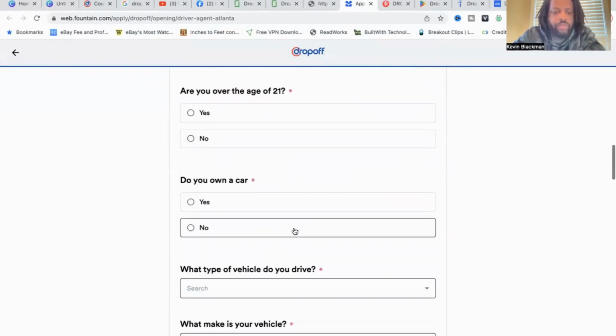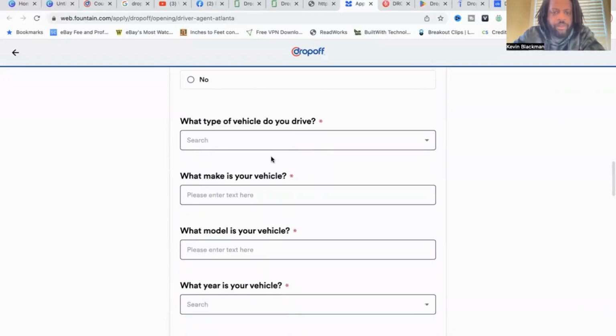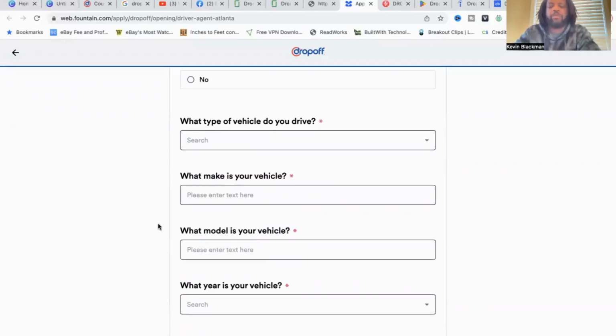They are going to do a background check. They are going to check on your car, make sure your car is not too old. I think it has to be like 12 years or newer type of vehicle. It can't be a truck. Usually they frown upon trucks when picking up samples, with the open bed. Now, if you have a cover on your bed with a lock, then you can do this. But if not, then you're liable to have your samples stolen when you get to the next location.